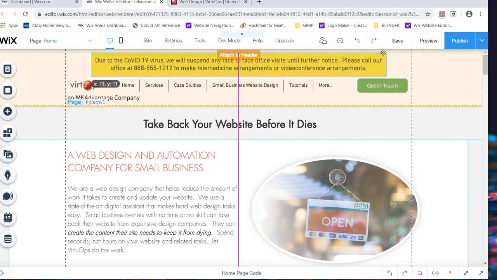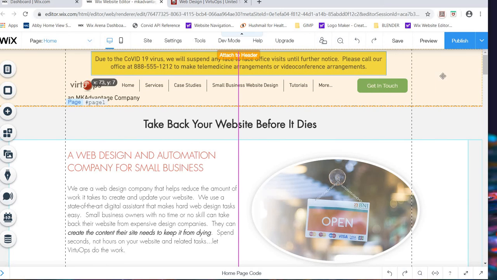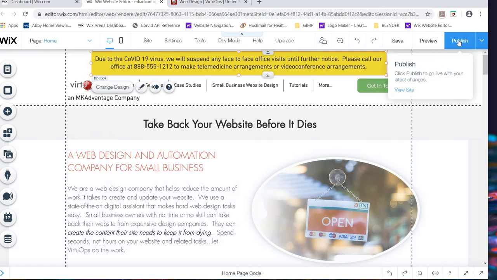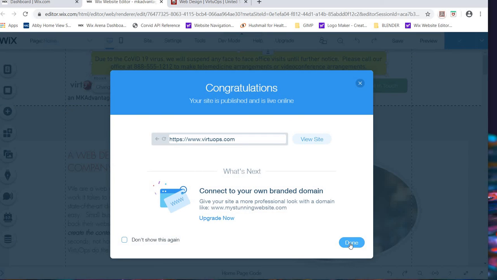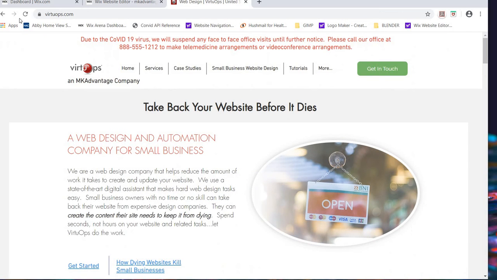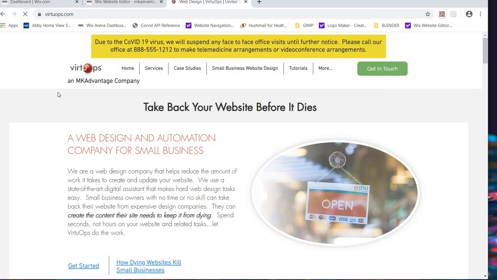I'm going to move the whole box and attach the box to the header just like this. And then I can publish. Then I can go back here and see how that looks. And just like that, we're good.